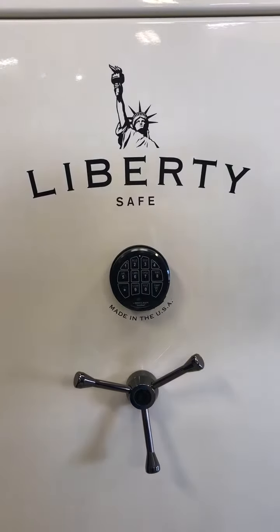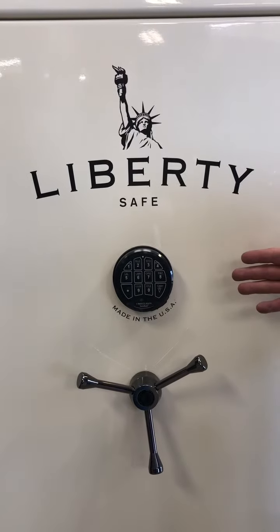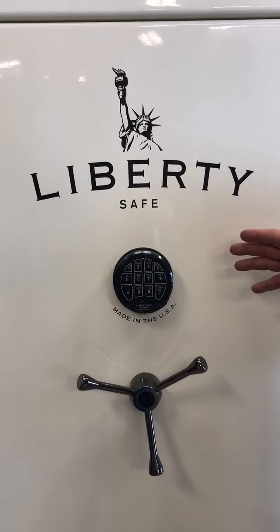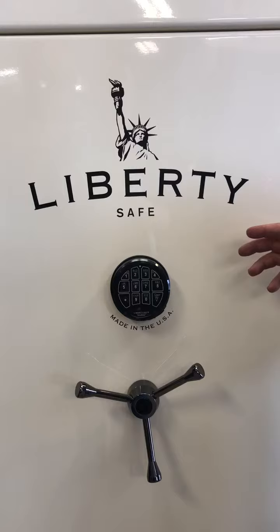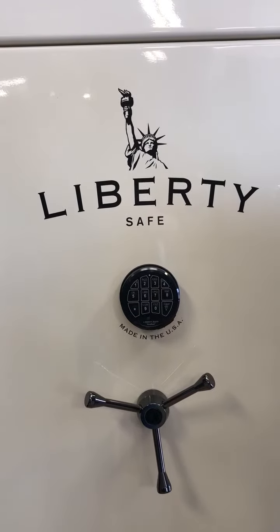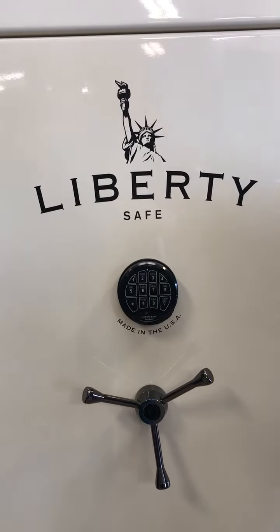You can place your own passcode into a digital lock — any one that you want. Also, if somebody is trying to break in, there's a lockout feature: if the wrong code is entered three times, it will lock them out for a certain amount of time. And you can also service this lock as well.